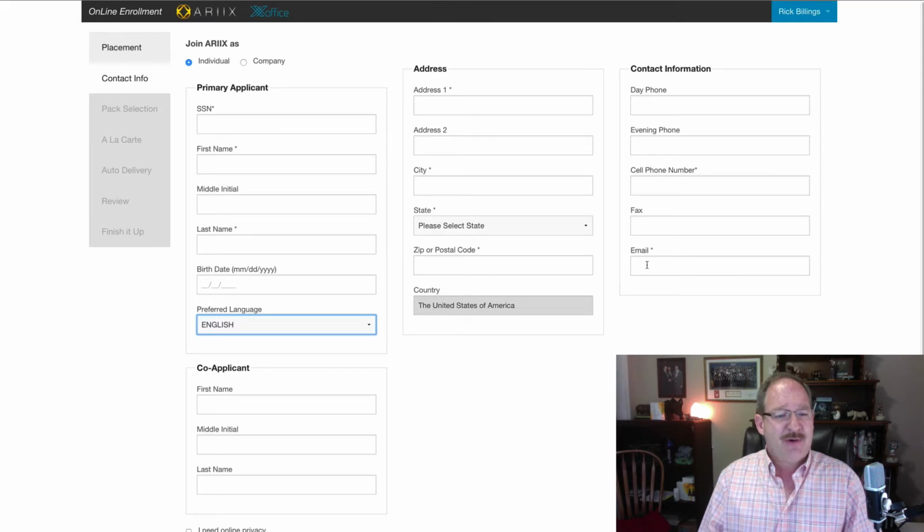And this is the most important part to remember. Make sure that you go over the cell phone, you want it to be right, but make sure the email address is right. Because they get a welcome letter from ARIIX, and it's a mistake that happens quite often that maybe the email gets typed in wrong or they leave a character out or whatever, and it doesn't go through. So make sure, and then we have to call ARIIX. So make sure you have the email address correct.